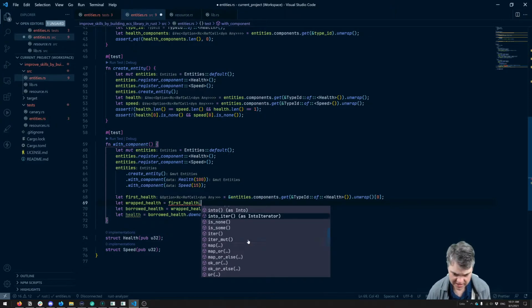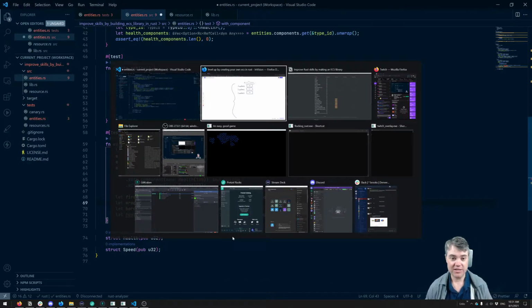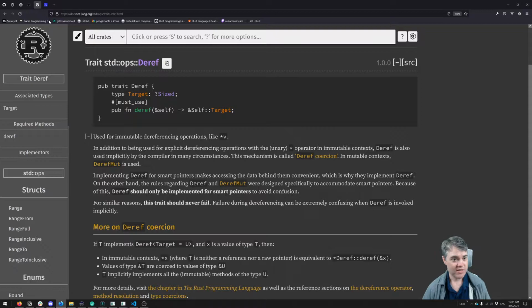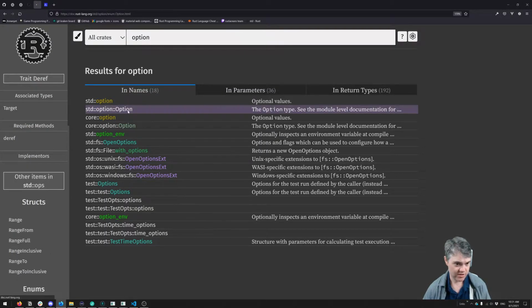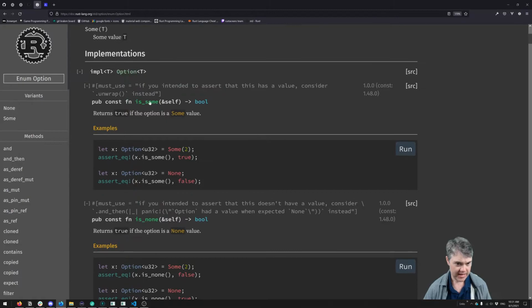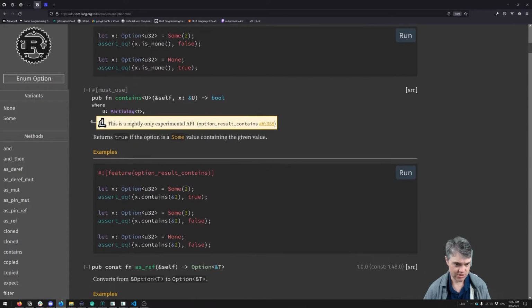There's a thing on options that allows us to get the borrow inside. You know what would be perfect? Let's just go take a look at the documentation, because Rust has good documentation for options and will allow us to see what we need to get out. So here's this core option, and we'll just look through here to see if we can find something that allows us to return something inside.